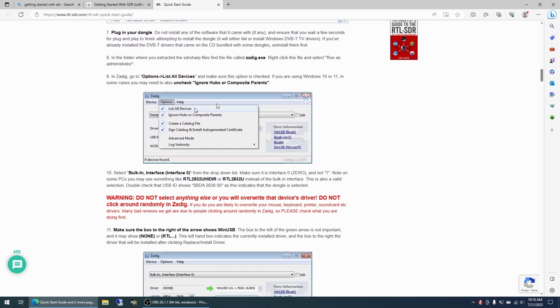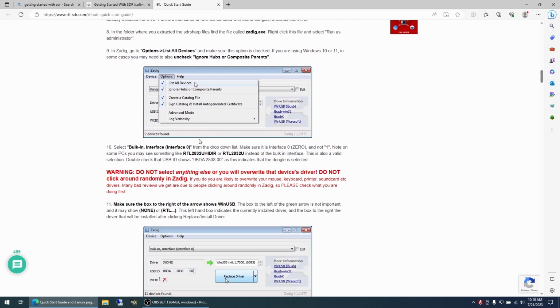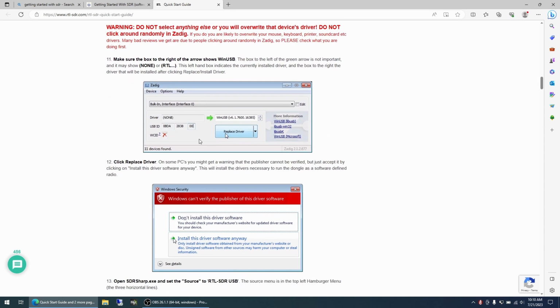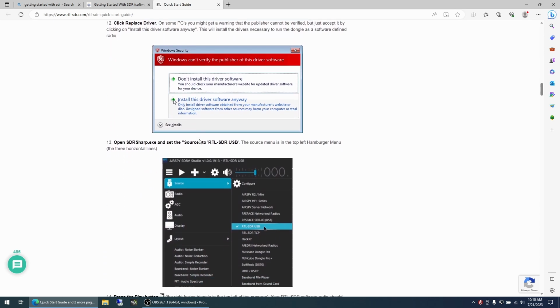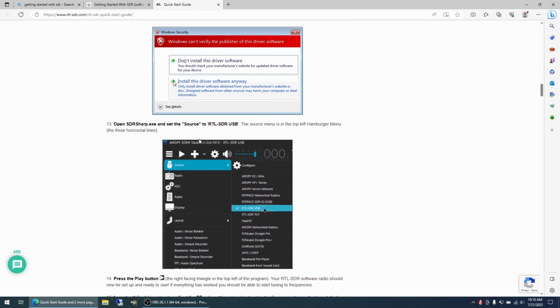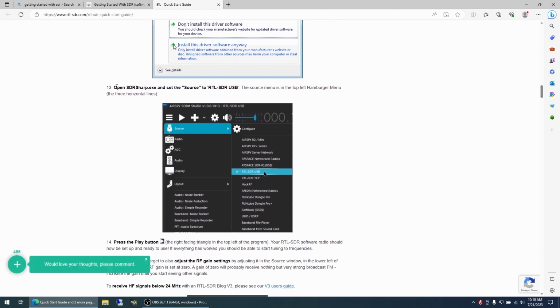And anyways, you reprogram, I don't remember if it's the driver or the device itself, to make it usable as SDR and not a TV tuner, which is what it's originally for. So after that, step 13 of the install is open up SDR Sharp, which is where we will go next.